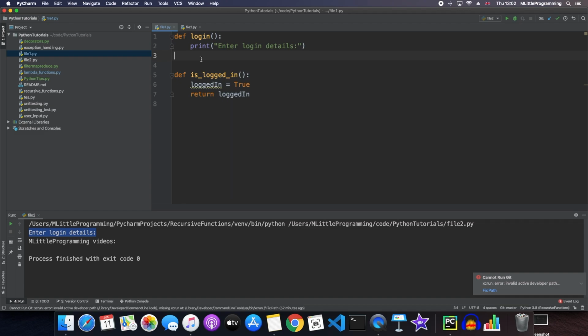is name main? So remember, name is only equal to main when this is the script that we are running. Which means that when we first run the script, we'll run file1, which will mean that name will be main and will ask the user, please enter your login details.